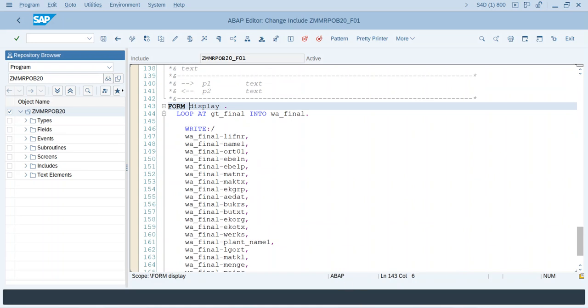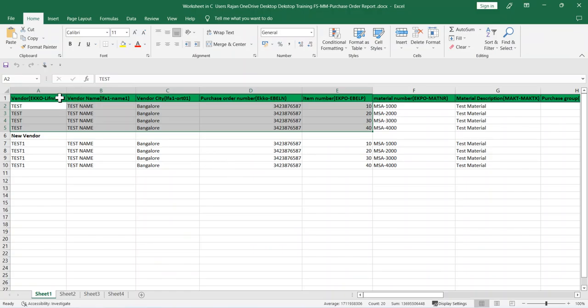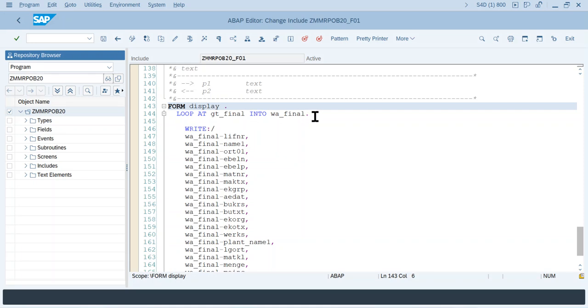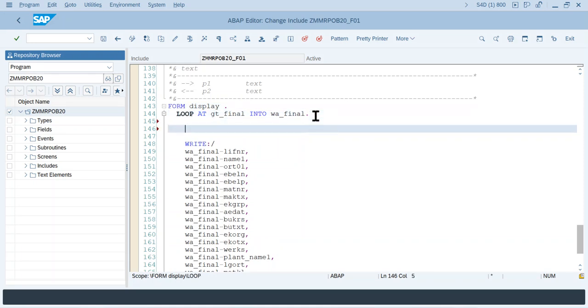What the user wants is to also display the headers first, so this should be displayed only once. The moment the loop statement is executed, we will write the headers.